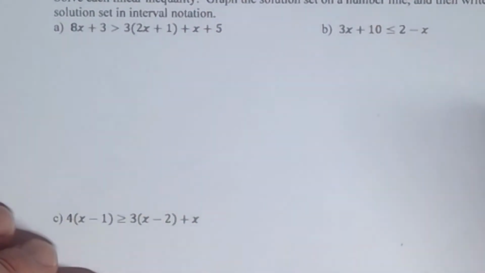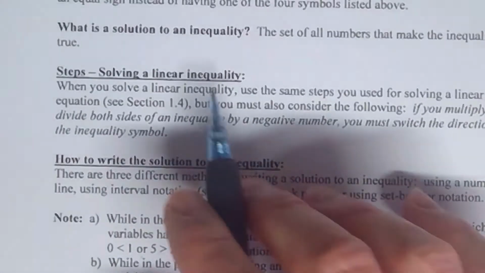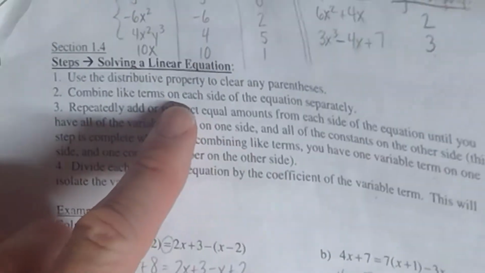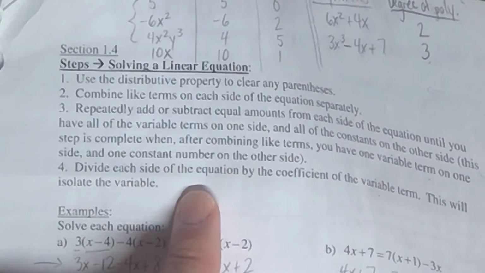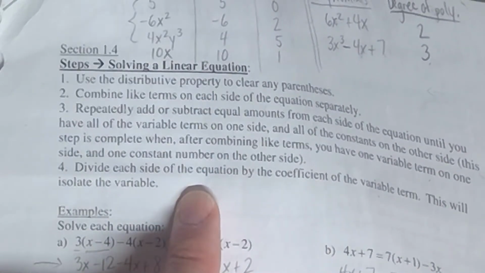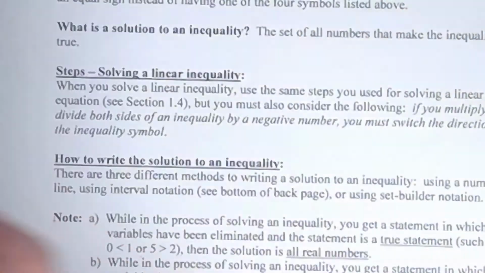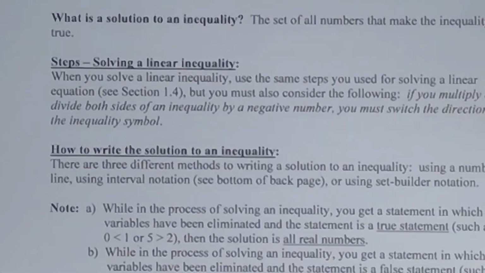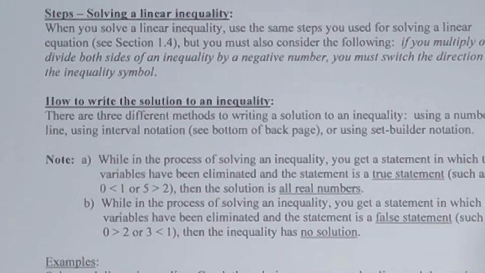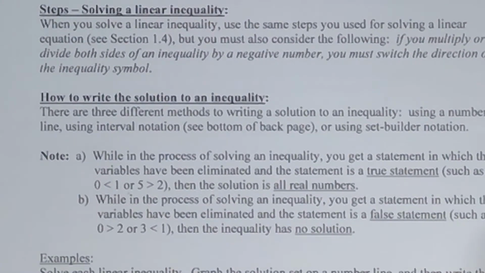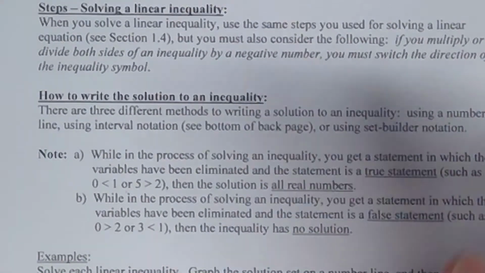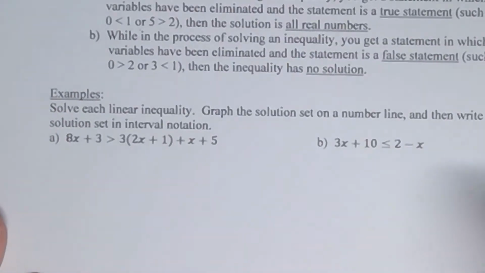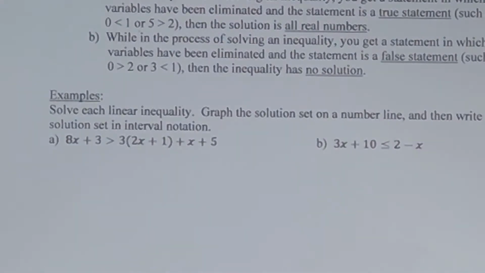That makes it linear. This is good news, because when you have a linear inequality, the steps that you use to solve it, these same 4 steps, you can use in the current problems with the inequalities, with one major exception, which I'll go over. But other than that, those four steps that I showed you in 1.4 can still be used. I will get to the exception in just a moment. Let me go ahead and go through the first problem first.